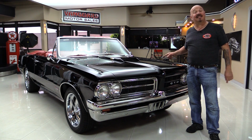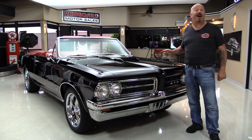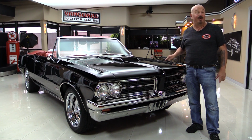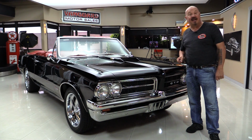I'm Greg, and this is the 64 GTO with LS2 GTO power under the hood. The top goes down, the interior's red, and you're gonna have a blast when we park this dream in your drive. So come on up, I'm gonna fire it up for you right now.